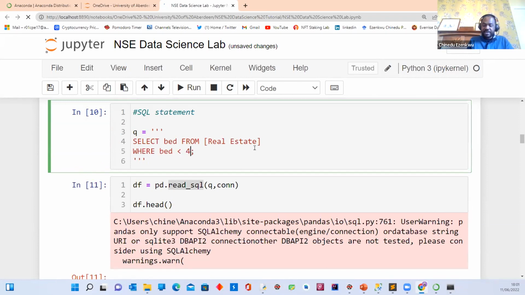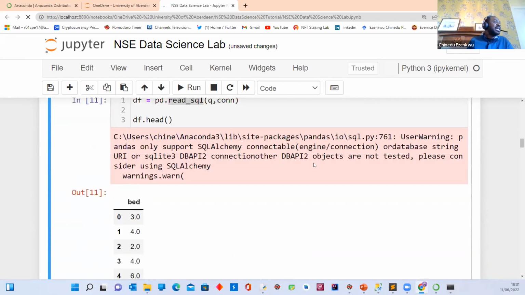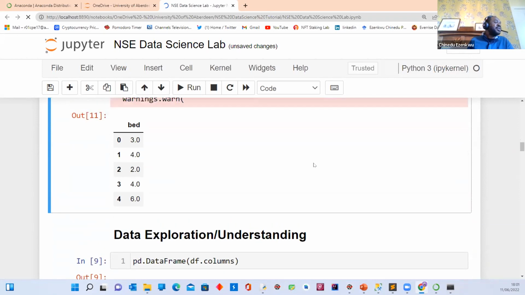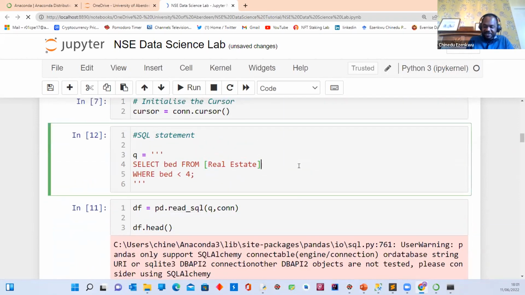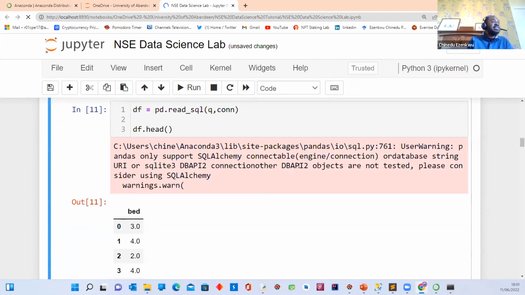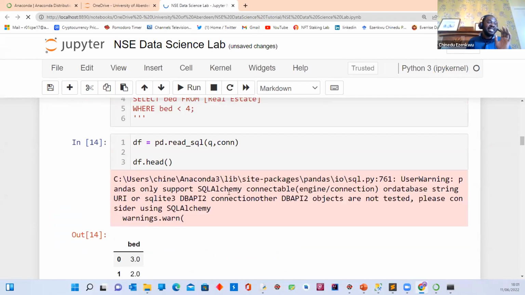That's what we want to see printed out. So when we run that, oh, what did I say? Okay, let me be sure of what we said. We've not run this particular one, so let me run it again and be sure I'm not confusing myself. We run this particular cell again and see the output is going to give us only situations where the number of bits is less than 4. That shows that this warning does not matter.